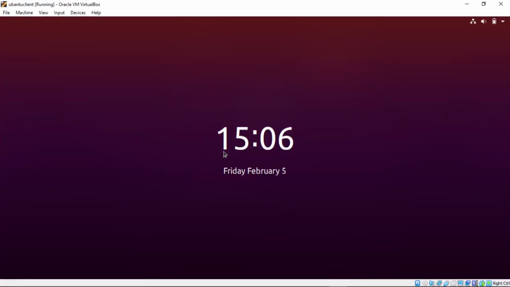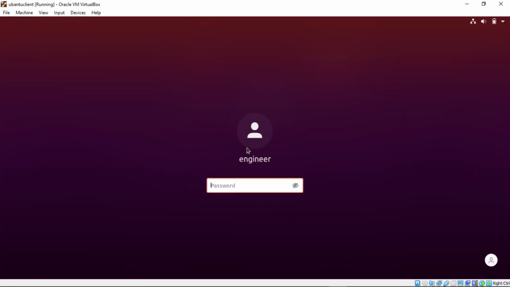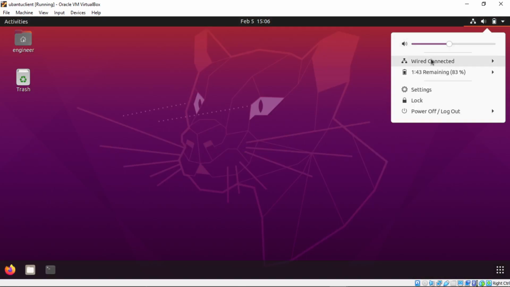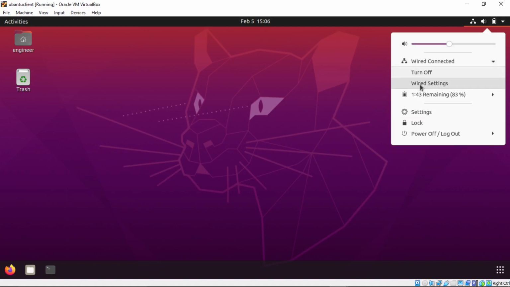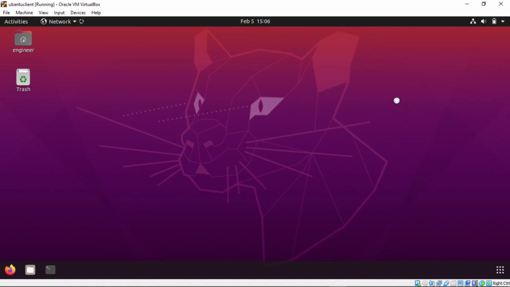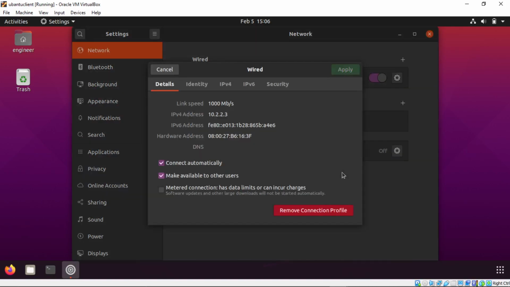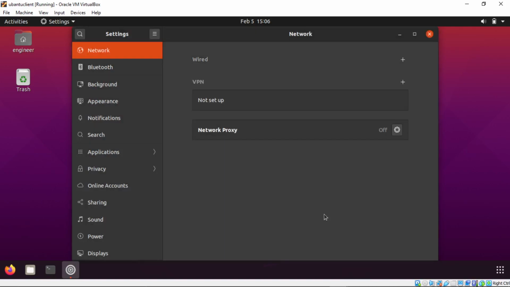Open the client machine and log into it. Here you need to change the IP address manually. Click on this icon, click on wired connections and click on wired settings. Here you need to delete this profile also, remove connection profile.